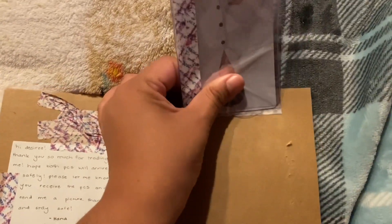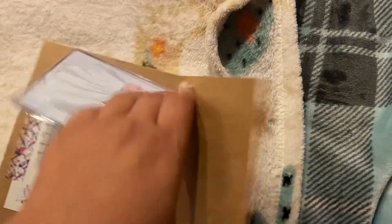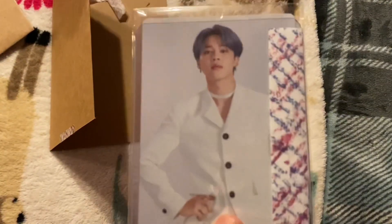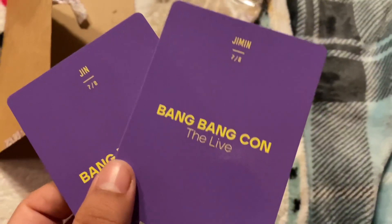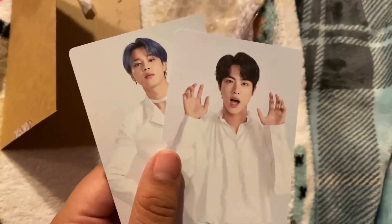I don't want to keep trading for things I already have — now that I'm more organized, it should be easier. I usually keep the cards but toss the envelopes. I actually have all the cards I've ever gotten from trades — is that weird? Oh, this one is in a plastic sleeve — it's Jimin and Jimin! I was able to safely slide the cards out: Jimin seven and Jimin seven. Double sevens!